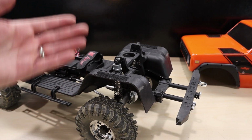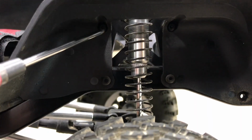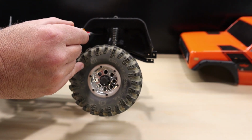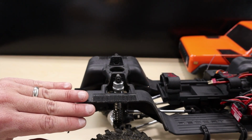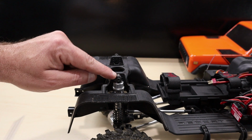As with every project, start off by removing the body, and now we can move on to removing the shock tower screws. You're going to remove the 4 screws in the wheel wells here that secure the shock tower to the vehicle. After removing the 4 screws from each side of the wheel well, now you can remove the upper shock mounting screw.